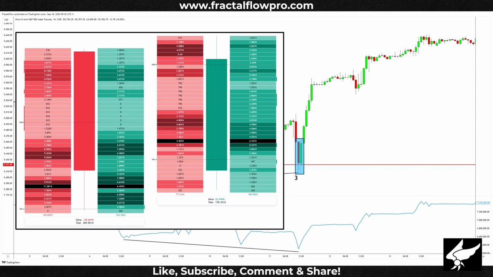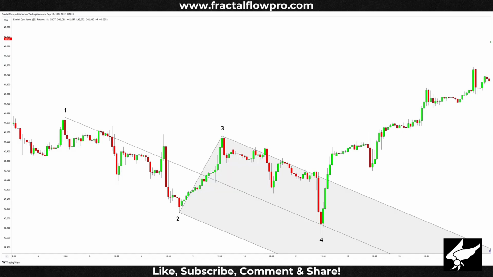Let's now look at what happened in the same time, but now in the E-mini Dow Jones futures. Recall that the S&P and the Dow Jones are highly correlated, so it's not uncommon for relatively the same opportunities to emerge in different ways in these markets. In this chart, you can see that I plotted an Andrews pitchfork in market extremes 1, 2, and 3. The pitchfork then gives us a projection about the end of 4 at the median line. Order flow analysis would enter the scene here to aid in the confirmation of the median line as a support level.